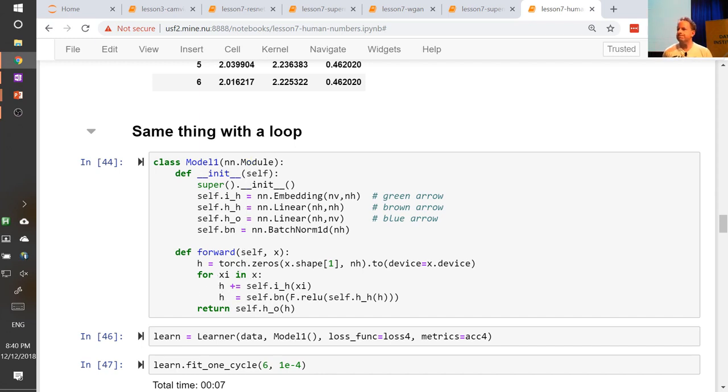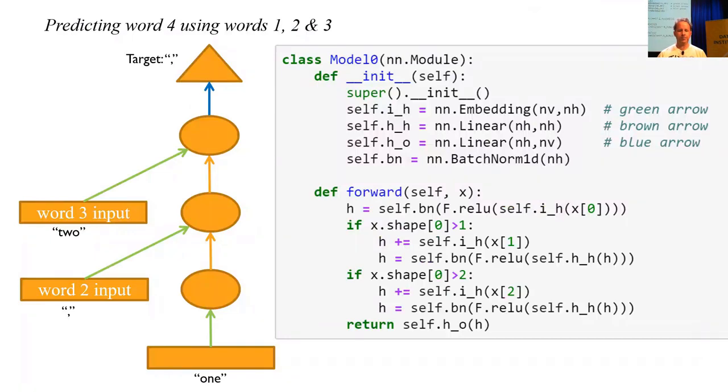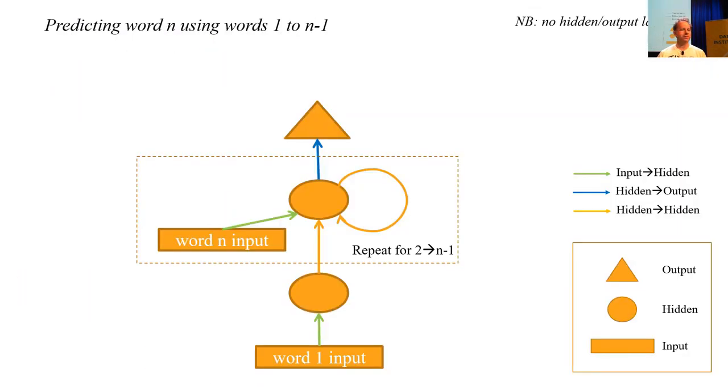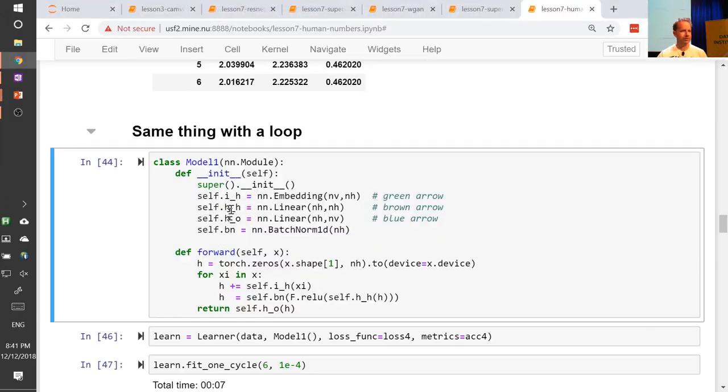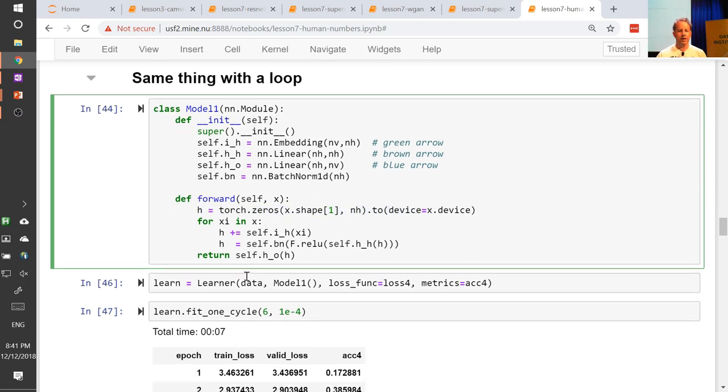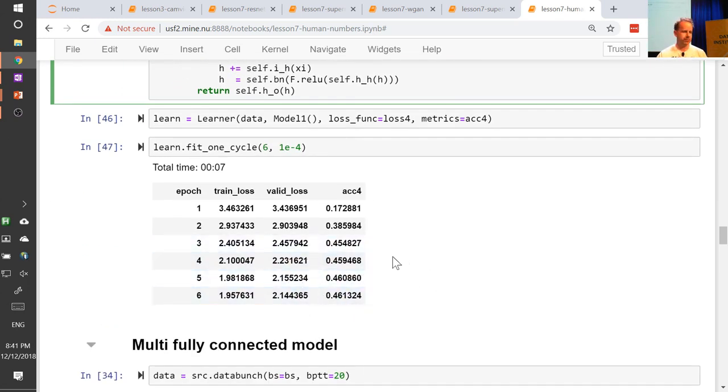Guess what? That's an RNN. An RNN is just a refactoring. It's not anything new. This is now an RNN. Okay? And let's refactor our diagram from this to this. This is the same diagram, but I've just replaced it with my loop. It does the same thing. So here it is. It's got exactly the same in it, literally exactly the same. Just popped a loop here. Before I start, I just have to make sure that I've got a bunch of zeros to add to. And of course, I get exactly the same result when I train it.